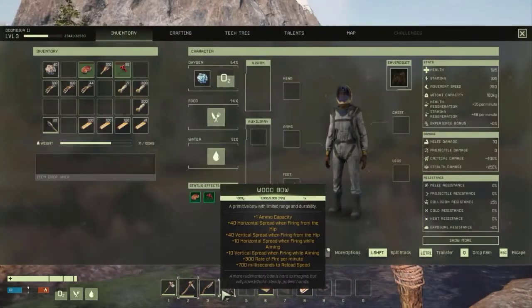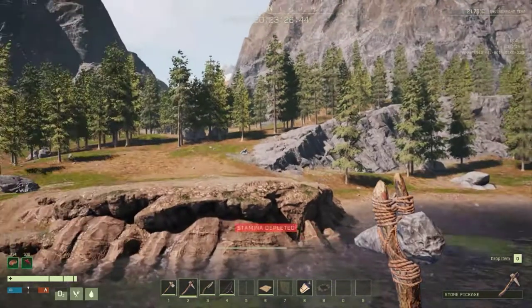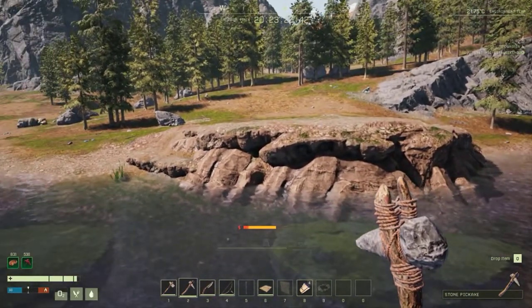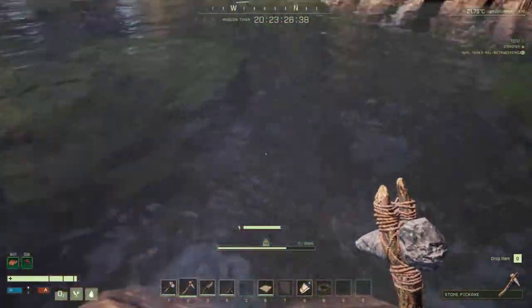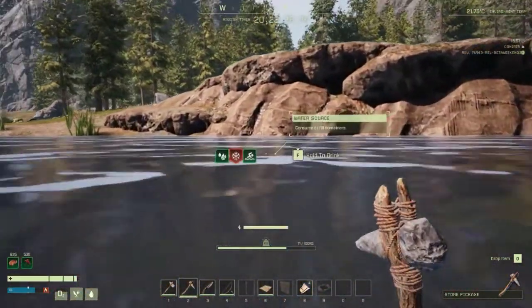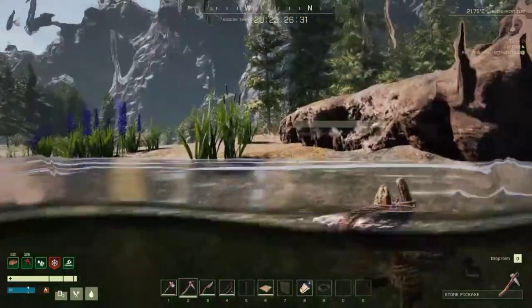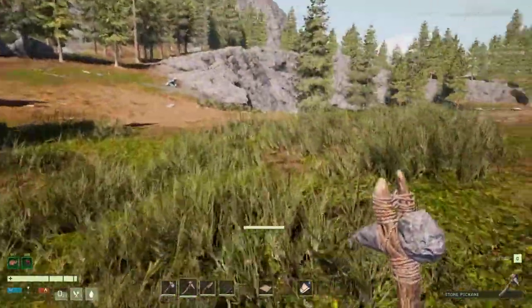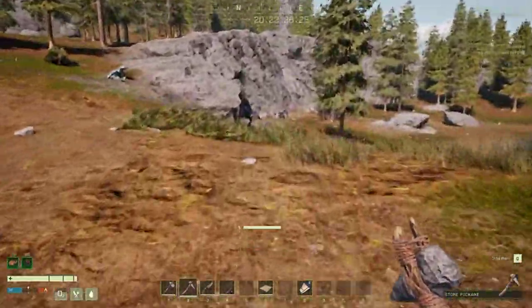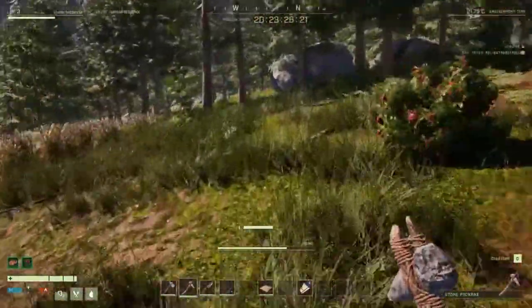And let's repair this. Why is my stamina depleted? Because I'm out of oxygen. Or my oxygen's running low. Okay, that makes sense. Let's go over here and get that oxide and see if we can get some more rocks or something to level up once more.